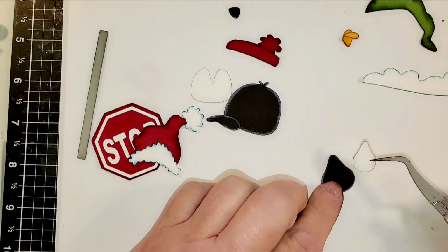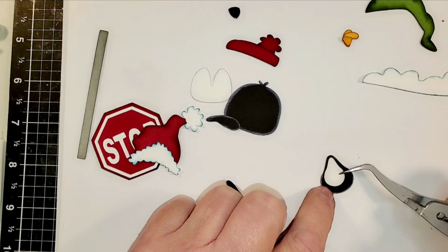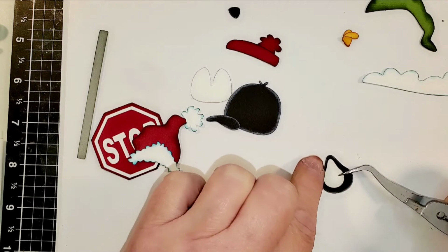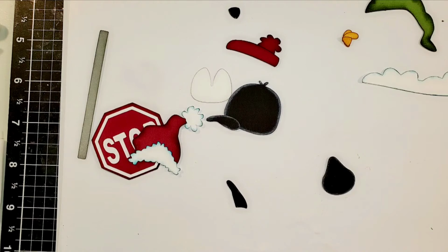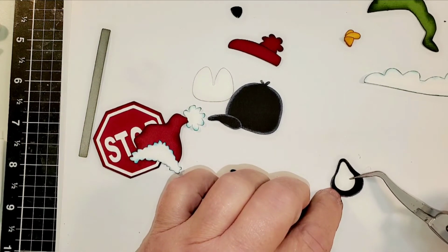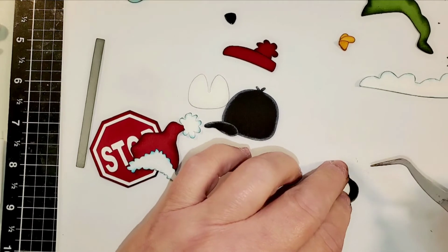Okay, so you've got his body part. And you want to put it more toward the left side, just because the way he's sitting and stuff, that's the way it's designed, because it's almost like he's sitting at a bit of an angle. So I'm kind of following the line of the paper there.